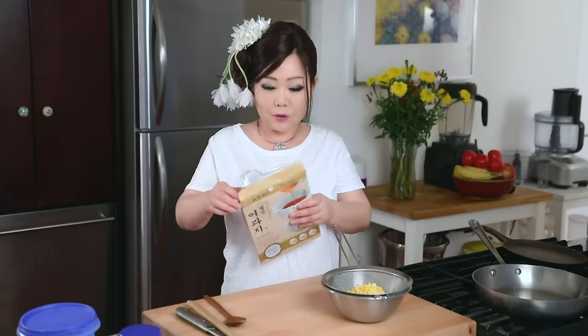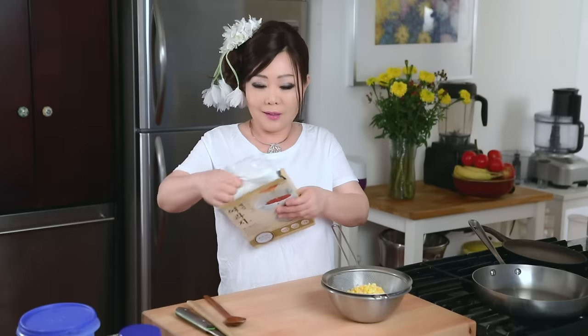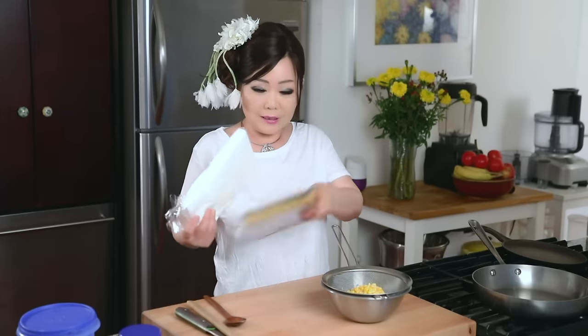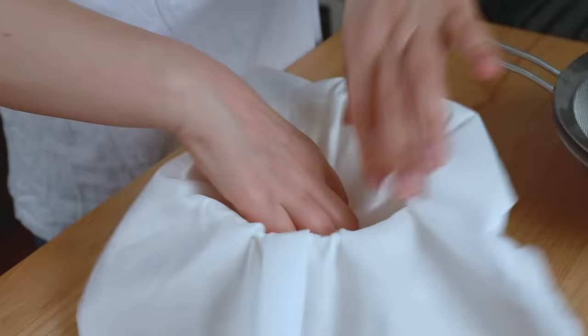These days, when you visit a Korean grocery store in the kitchenware section, they sell all kinds of stuff made of hemp or cotton cloth. So I found this is a filter and very sturdy. Or otherwise, just the cheesecloth works really well too. No matter what method you use, just squeeze out. Even your bare hands, who cares, isn't it? Maangchi, I cannot make corn cheese because I don't have a cotton cloth. Don't ever say that. Use your hand. Okay.